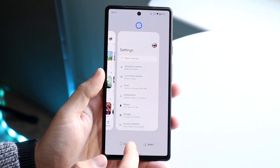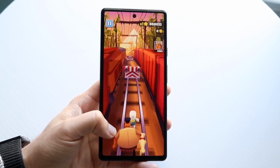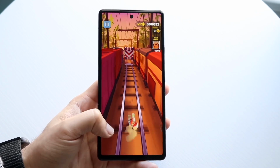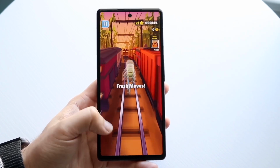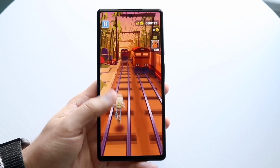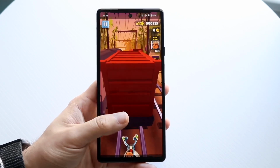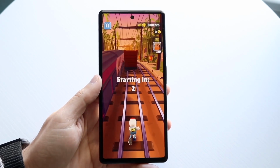It makes so much more sense to buy something like the Pixel 8 at that moment rather than buying something like this. And I've seen that time and time again. It's not anything crazy. It's just kind of what happens with the latest devices. You're going to be getting a much better phone on the newest phones. And I mean, this is basically no exception. I think Google did a really good job on the Pixel 8s. And I mean, when the newer phones come out, you want it to be better and everything than the older generation.